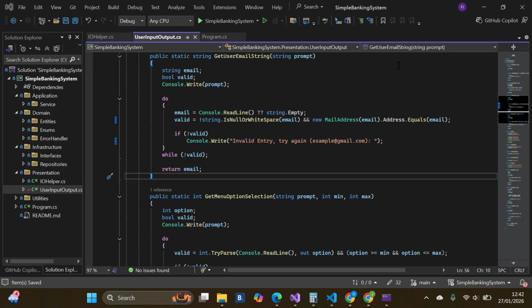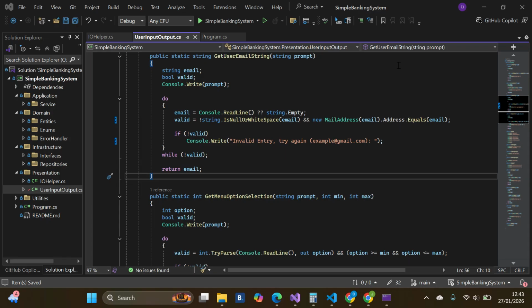I entered a bad email, but to my surprise, the system accepted it, even despite my implementation of the inbuilt mail class library provided by .NET.